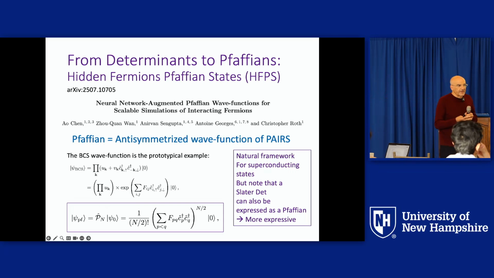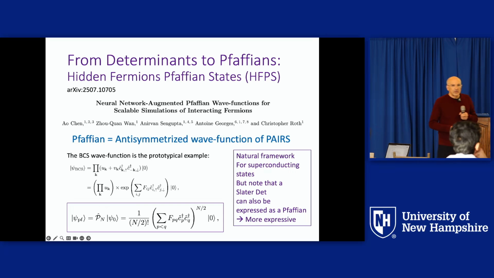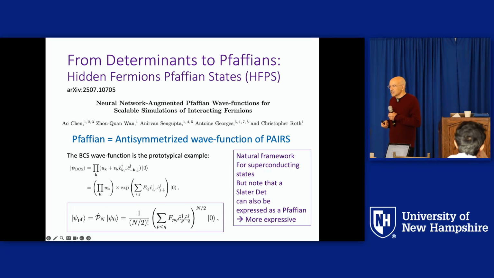And a Pfaffian is nothing else than taking this pair wave function and projecting it to a fixed particle number, which is a mess, but it is something like this. So it's a wave function made of pairs of electrons, which is anti-symmetrized with respect to all electrons, as it should be, and parameterized by these amplitudes f, which are now not single electron entries, but pairs of electrons. And this is a more expressive and bigger class of wave function than Slater determinants.